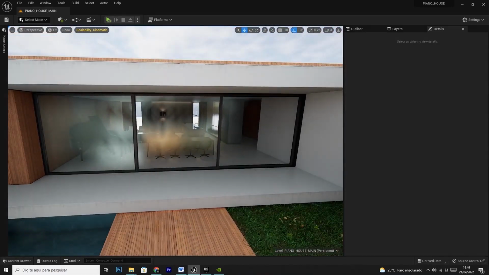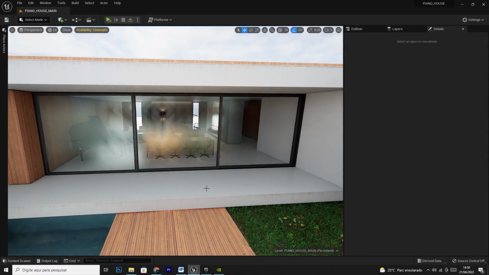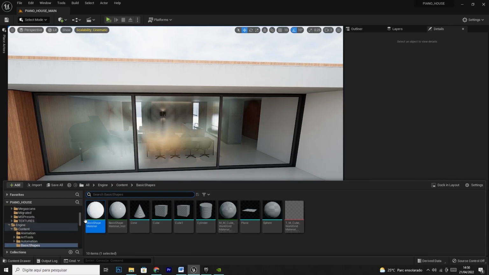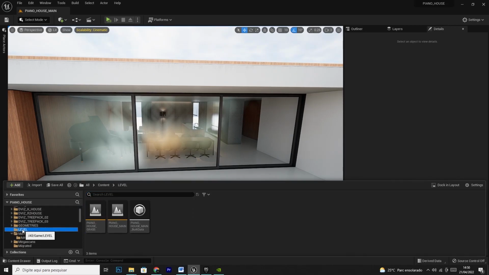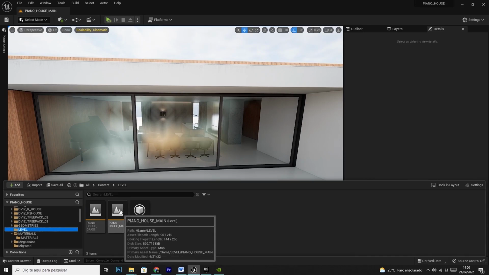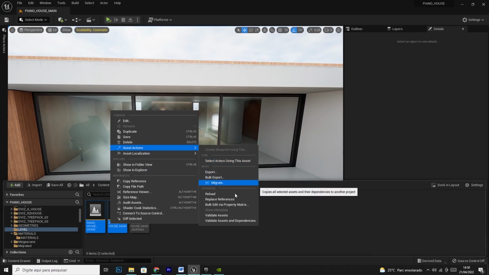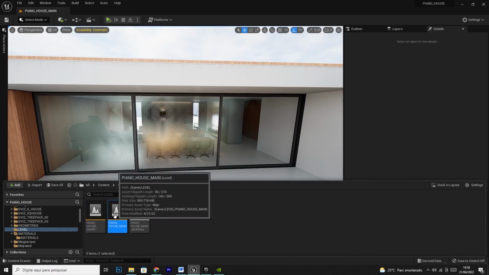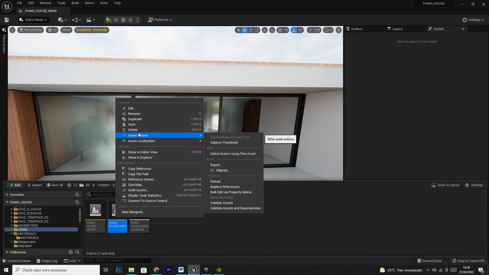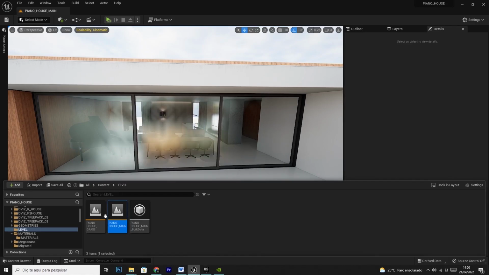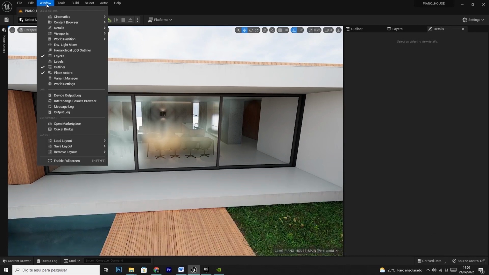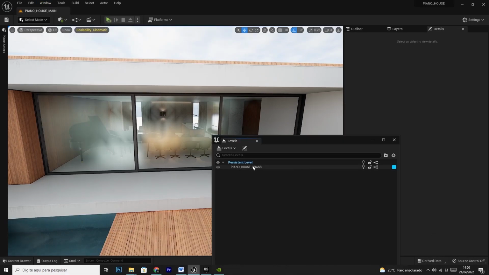What can we do now once the materials were associated? Well, we can migrate the level. We can go into here, level, and we can migrate. An important thing is, as we have two levels, we either migrate both of them, or we can migrate only one. But we have to verify if the other level is being called here.